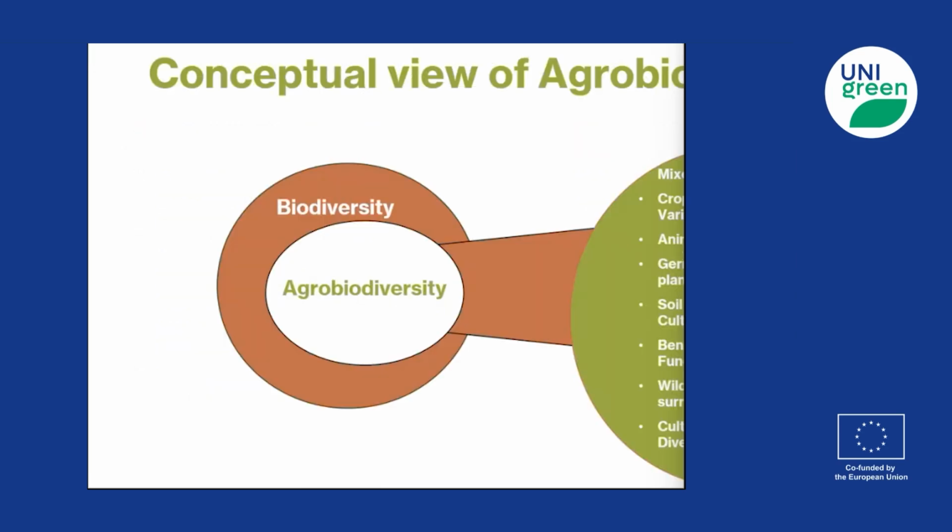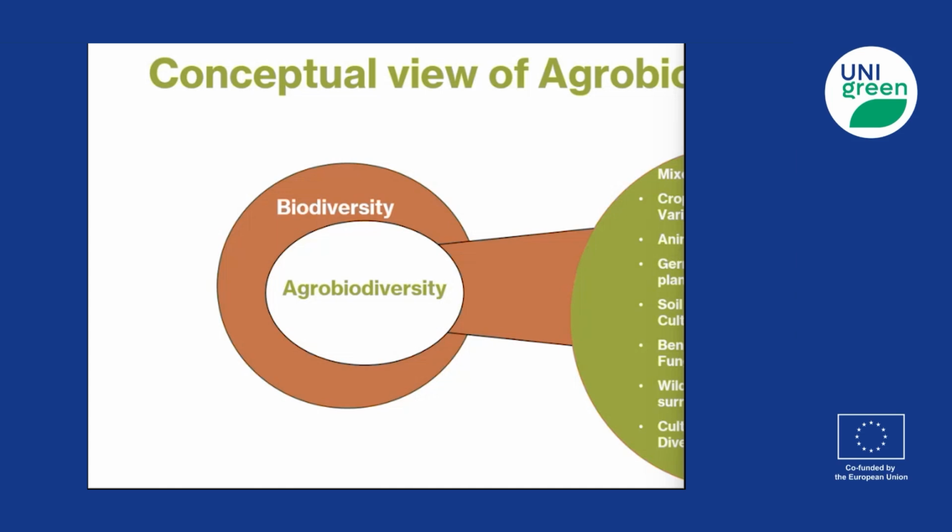This is more or less the conceptual view of the agrobiodiversity. For example, you arrive in a region like this one in Emilia-Romagna. So you're going to see that there's a lot of biodiversity, right? When you are driving, coming to the region. But for us, it's very important to see the agrobiodiversity. So within this lane, we are going to another lane to see the agrobiodiversity.